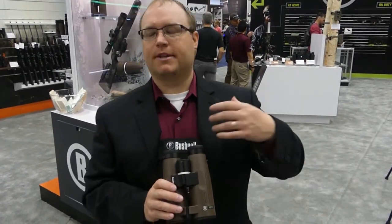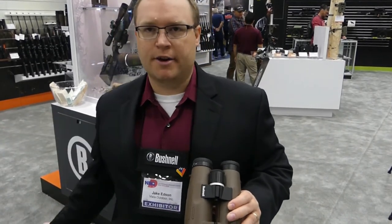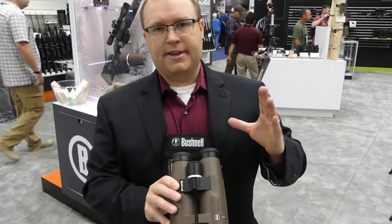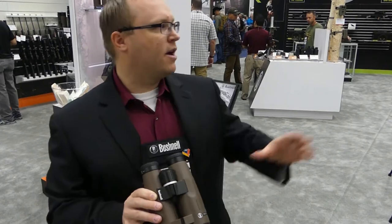So these are our new Forge binoculars to pair with the rifle scopes and the spotter. Really good set of binoculars. They're lightweight. This is the 10x42 configuration, ED Prime glass. These, along with all of our new optics, have our new Exo Barrier, which is a hydrophobic, oleophobic coating that resists fogging, resists water, and water will bead up, and you can actually see through it even if you have rain or water on the scope or the binocular. These are available in a 10x30. We've got an 8 and a 10x42, and then we have our big one.